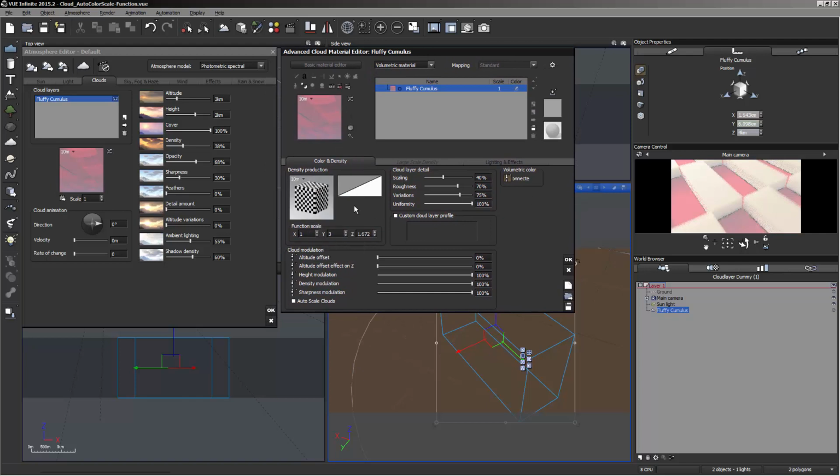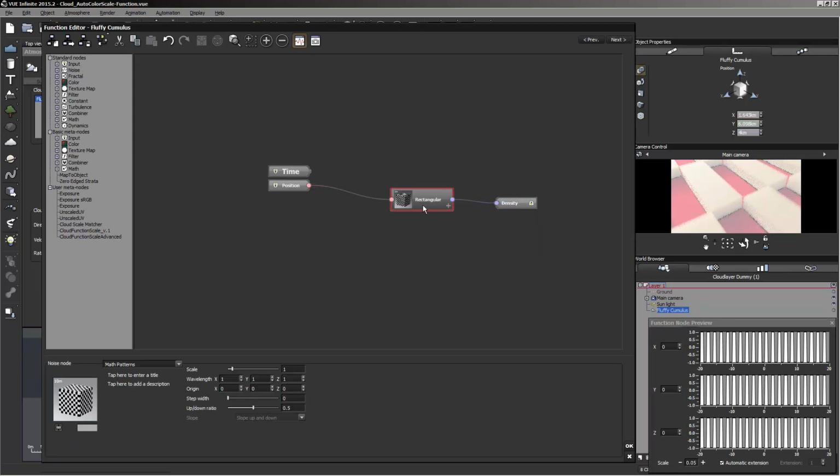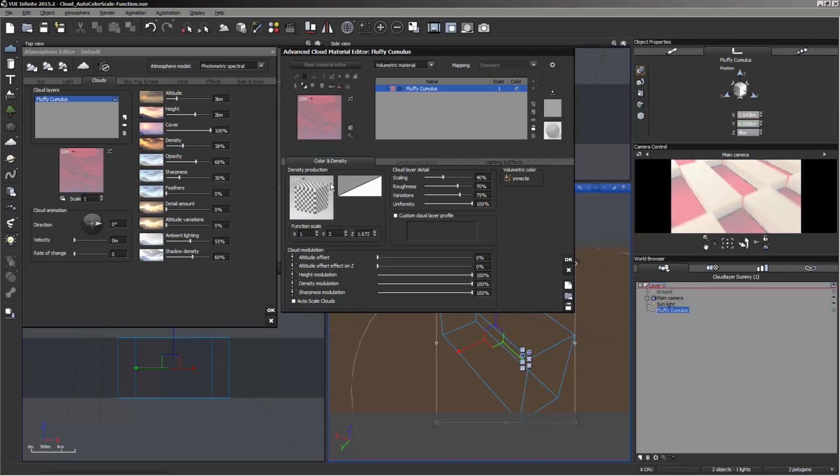And then one thing I want to note is when you go into the density production, it'll only show what is creating the density. Now, to make this really obvious in the way it controls the function, I do have just a very simple object setup for a rectangular noise. And then I've also removed feathers and detail from the cloud so that we just see the density production. And it's really more of a test pattern to show that everything is just lined up and working correctly. And then you can design the node and then import it into the clouds you want to work on.